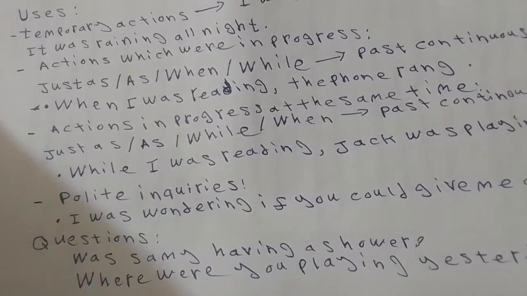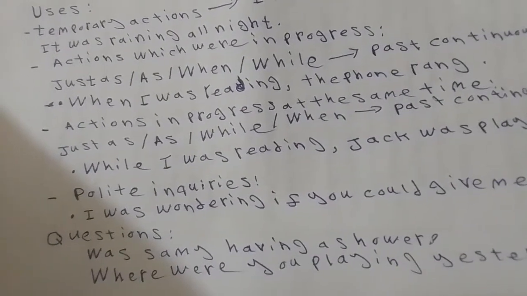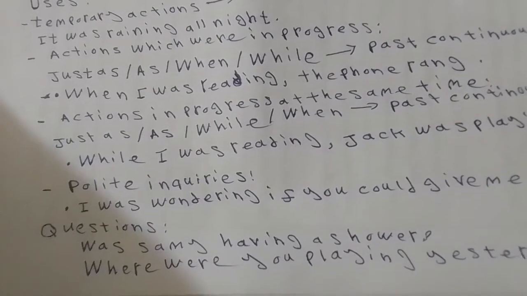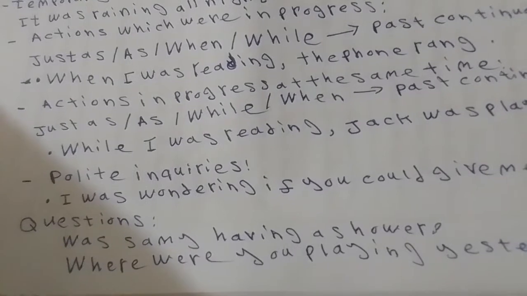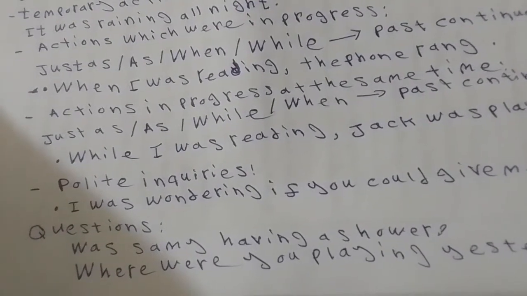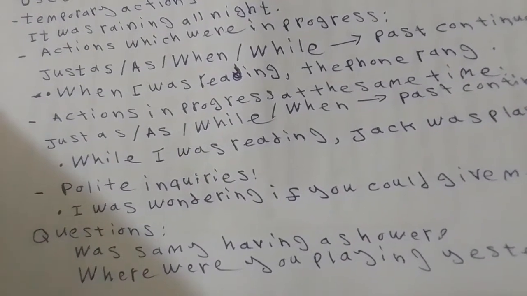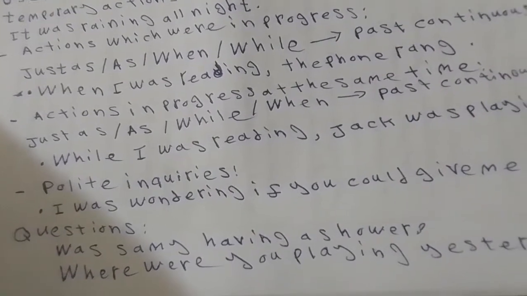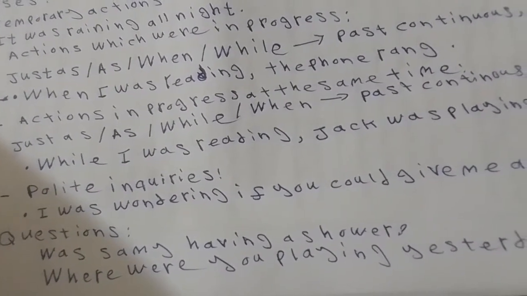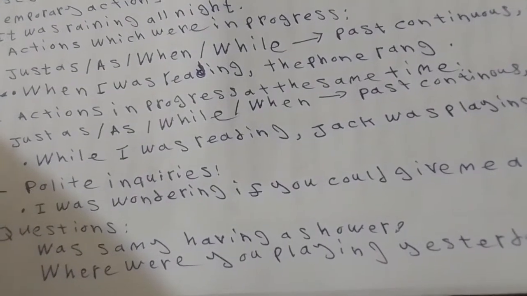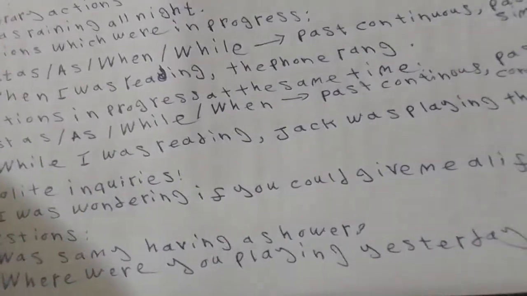How about asking about information, or using a WH question? We start with a WH word, then the auxiliary verb, which in this sentence is were or was, then the subject, and finally the verb plus ing, like this example. Where were you playing yesterday morning?